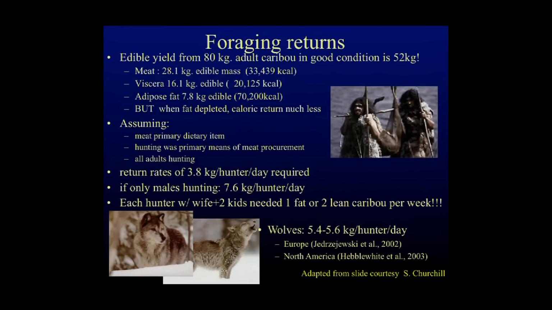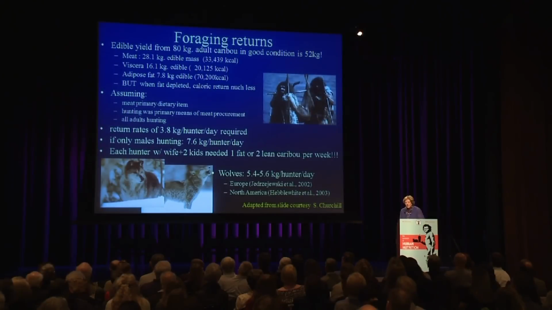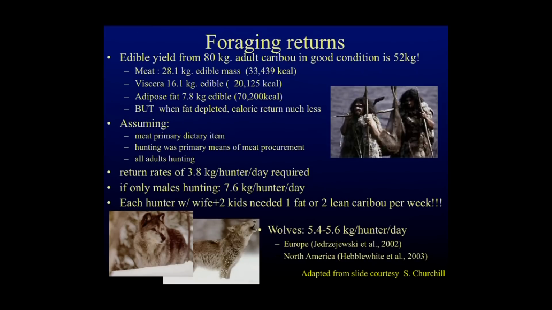But if you take a big animal that a hunter finally manages to bring down, like an adult caribou, if it's in the late summer, it's probably fat, and more than maybe 60% of its calories are in the form of adipose fat. If you catch it in February, none of that fat is going to be there, and the food value goes way down. So a good condition caribou is going to give you maybe 120, 130,000 calories. But if it's the spring, you're going to get less than half that.